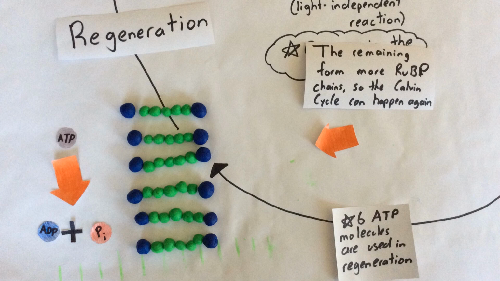With 3 full RuBPs recreated from 5 of the 10 G3Ps, simply duplicating this process will renew the 6 RuBP chains that need to be had to restart the cycle again. So the Calvin cycle generates the precise number of elements and processes required to keep this biochemical production line turning endlessly. Here, we now have a look at the overall photosynthesis cycle.